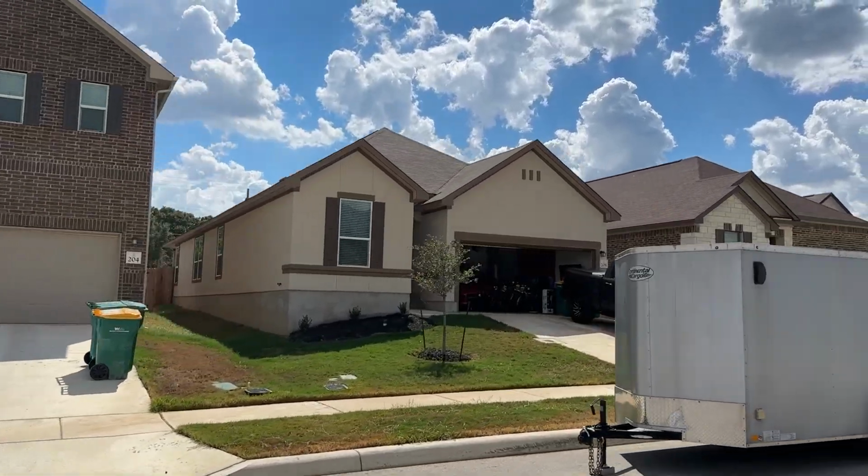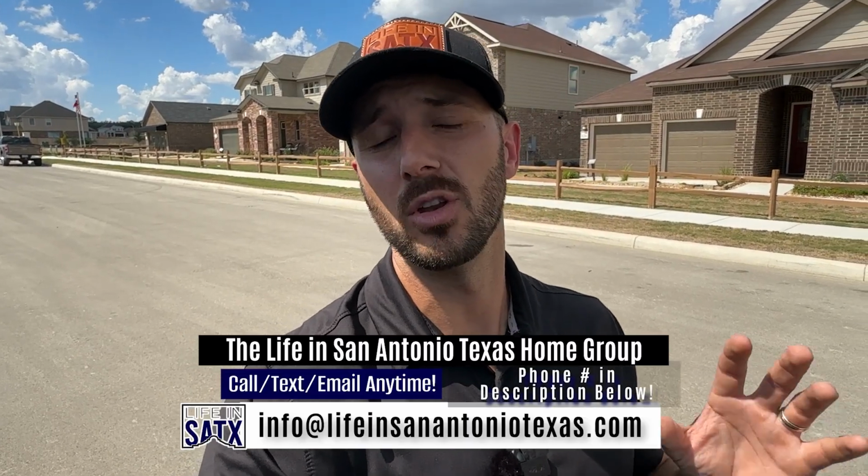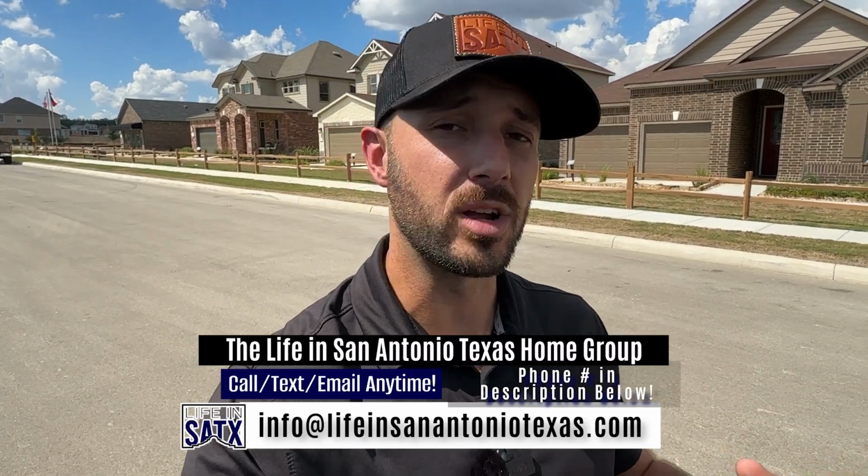Now this neighborhood that we're at is KB Home at Shoreline Park. It is right by Boerne City Lake, an outstanding location, probably one of the better locations that I've ever seen. It's going to have a park right on the lake, from what I've been told. It's in its early stages, but you have to get in here and build from the ground up. There's very few opportunities for specs. I did have a client get a spec in here that was a cancellation, but if you have any questions at all about this community or any of these other neighborhoods like this, reach out. You know where to find me.